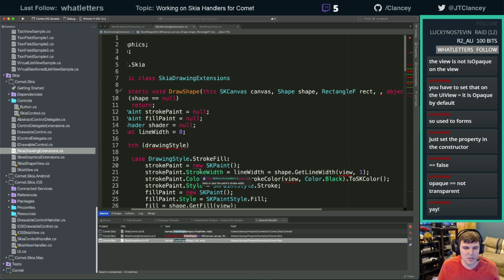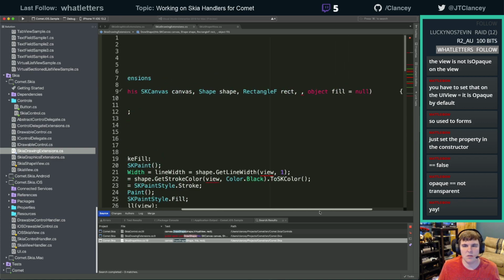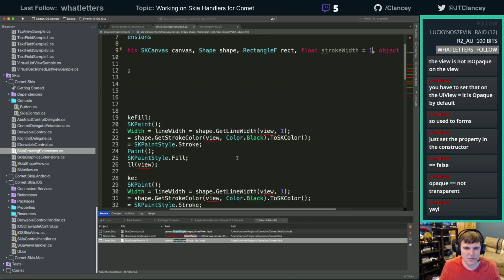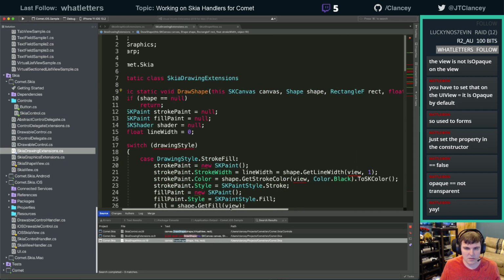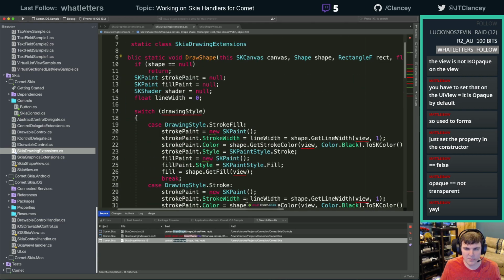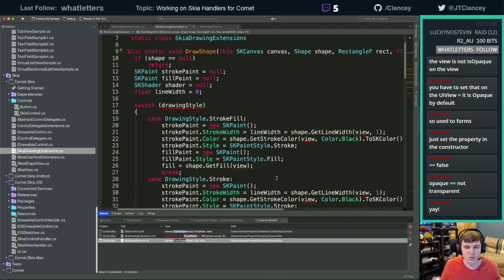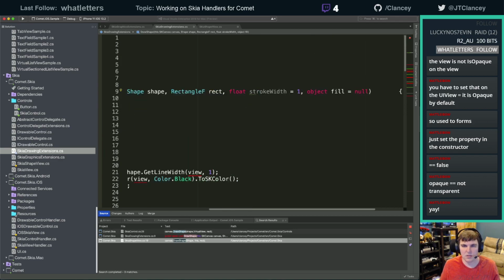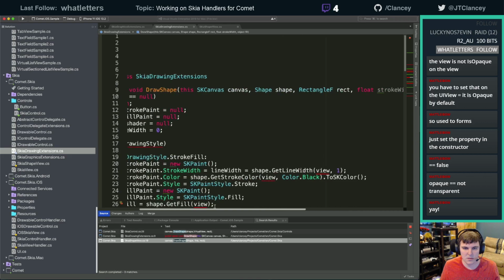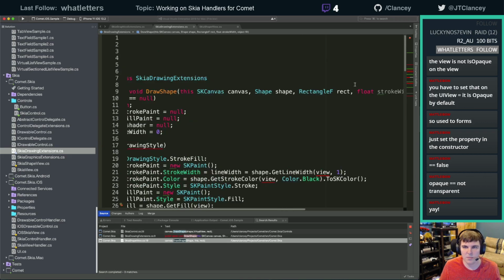And then this is float. And it's defaulted to 1 everywhere anyway. So we've got that. And we also have got color, stroke color. All right, and that'll have a default of black.